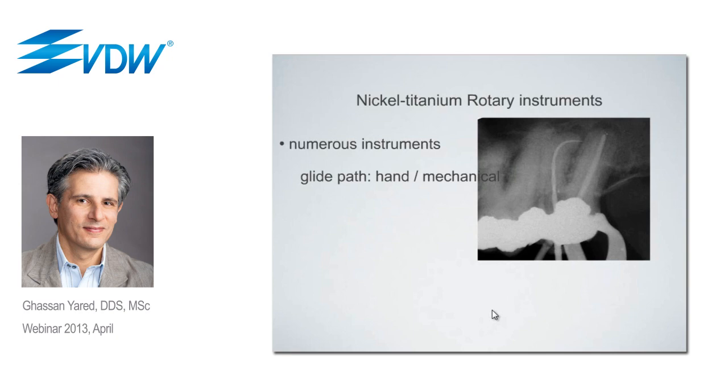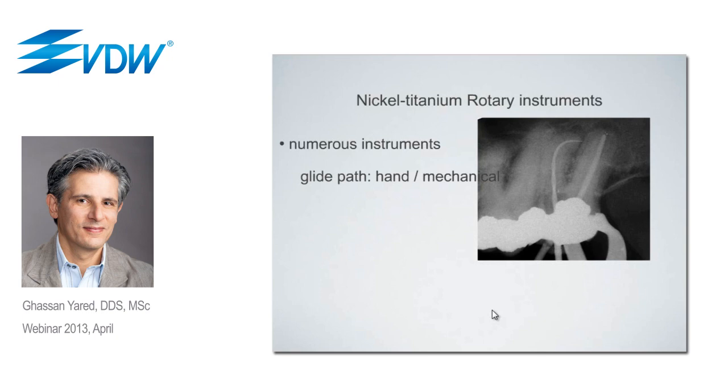I think you all know that it is not easy to obtain patency in these canals. And once we obtain patency, it is not easy to maintain this patency. It's not easy to create a glide path in a severely curved canal like that one. No matter how skilled we are, this is a canal where we can cause problems just because we are using hand instruments. So the question is, why do we have to use these hand instruments to check patency, to obtain patency, and to create a glide path if we are able to do these cases without a glide path?